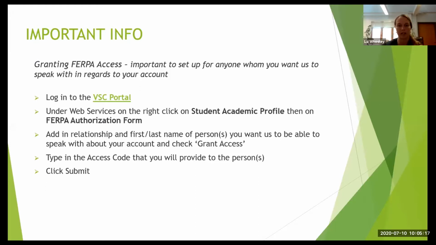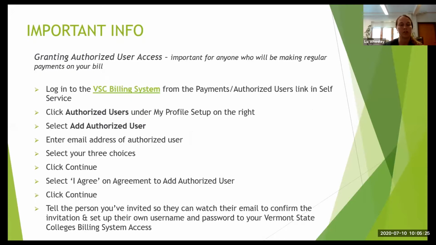And it's pretty quick and easy to set up. You can add multiple people to your FERPA access. And just to go back to the slide, granting authorized user access is important for anyone who will be making regular payments on your bill or needing to access your 1098T for tax season. You would go into the VSE billing system and click on the payments authorized user tab, and then just follow the prompts as it asks you to set up an authorized user.